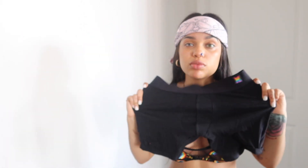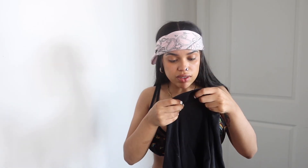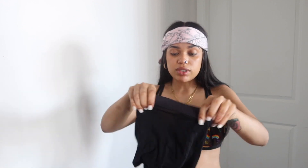I also got these Pride boxer briefs that are unisex. I really love them — they're super comfortable and super stretchy. I usually wear a medium but the small still fits snug, tight, and comfortable. The fabric is 57% cotton, 35% modal, and 5% elastane, and those materials together are super comfortable.